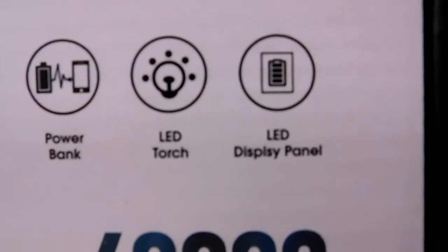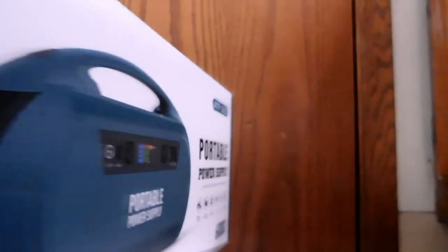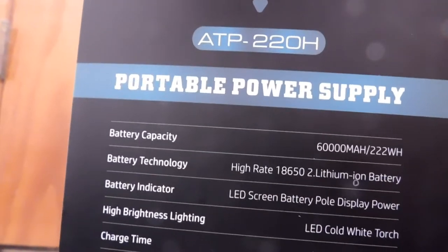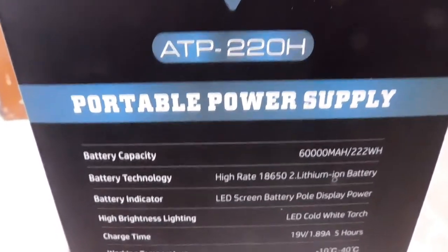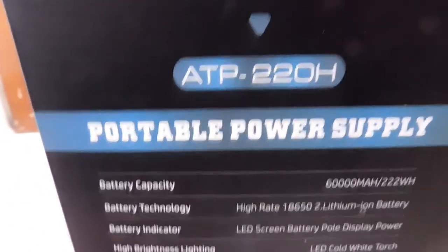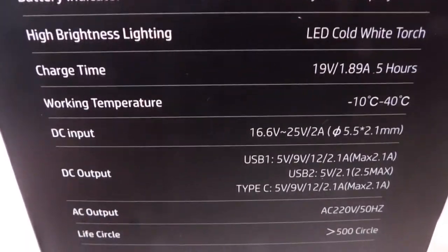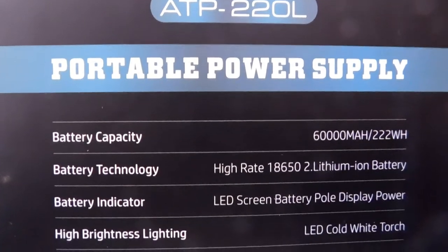Not a huge thing, but we can start to see some grammatical errors or misspellings. This side here has the specs — we'll come back to that. The other side just seems to be a repeat of the front. And then here's another spec side. The sides with the specs are actually different — this side is the other version. If we scroll down you can see the 220 volt specs. In case you were planning on getting that version, here are the specs for that one. I'll scroll this by and you can pause the video if you want.